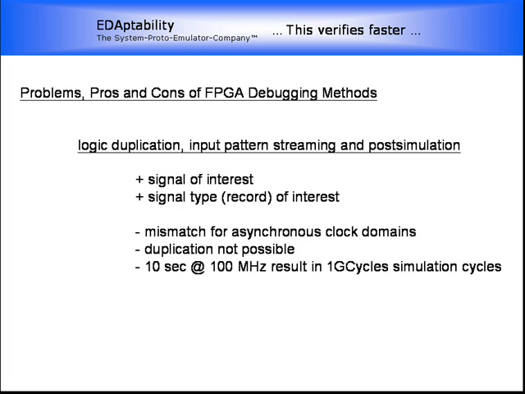Another method uses a construct of logic duplication, input pattern streaming and post simulation. Here again you can debug the signals and the types of your interests. Unfortunately, you cannot post simulate the behavior of asynchronous clock domains without easily running into a pattern mismatch problem. Most of the time a logic duplication is simply not possible at all.